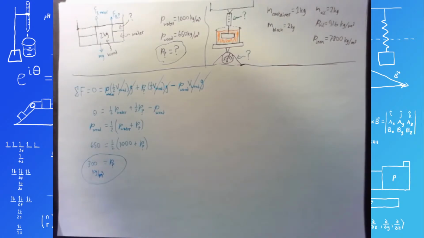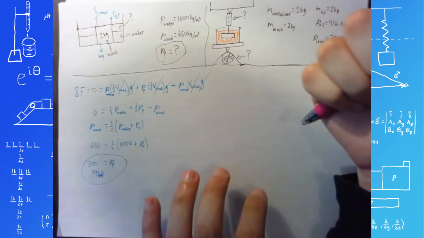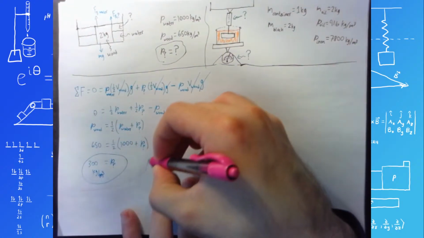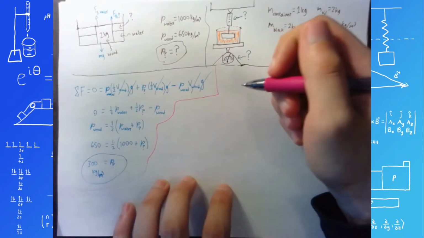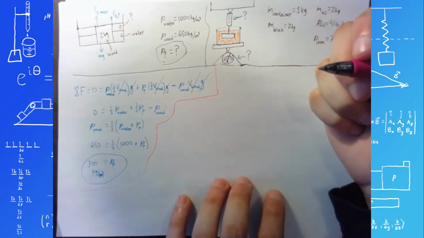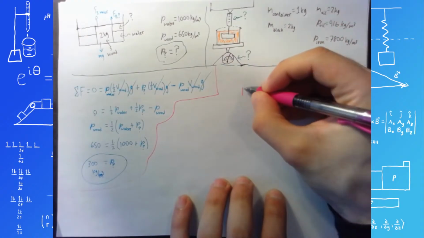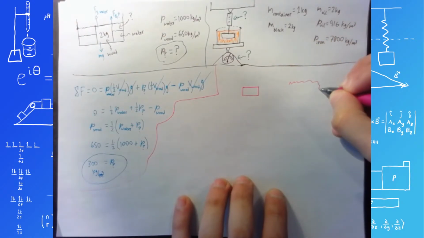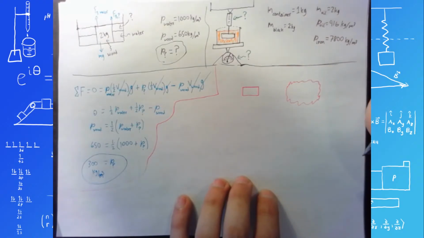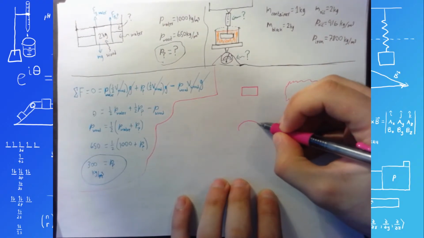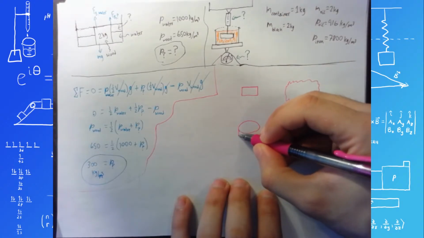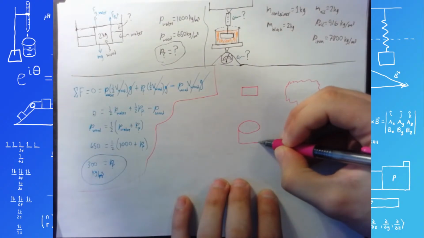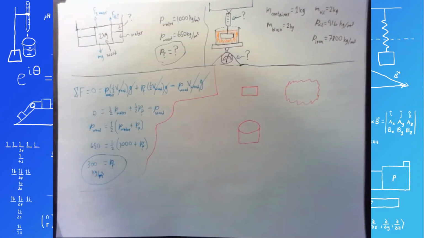That was the question. Okay, so here we actually have 3 objects, so let's draw 3 force diagrams. The 3 objects are the block, the oil, which I'll just draw as this fuzzy thing, and the beaker or container. I think the book called it a beaker, but you can just call it a container and be generic about it. So those are the 3 objects that we have.